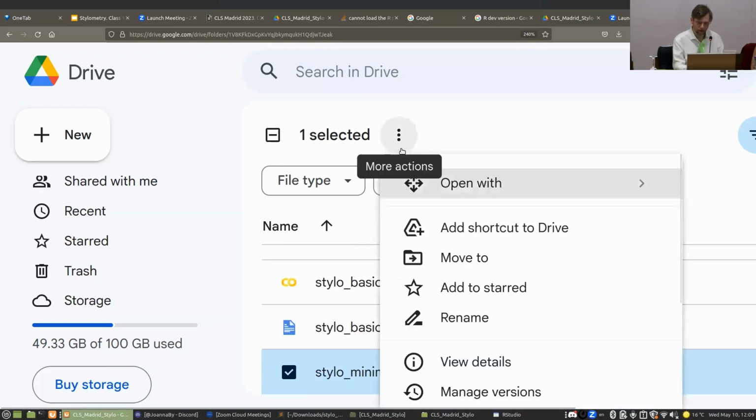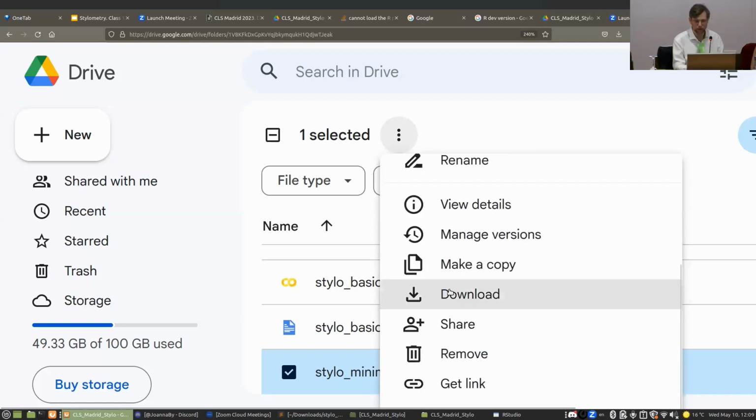I see you already copying it, but basically what you want is select it and download. And then put it in the folder that you already downloaded, the original folder, CLS Madrid, and open it from there.